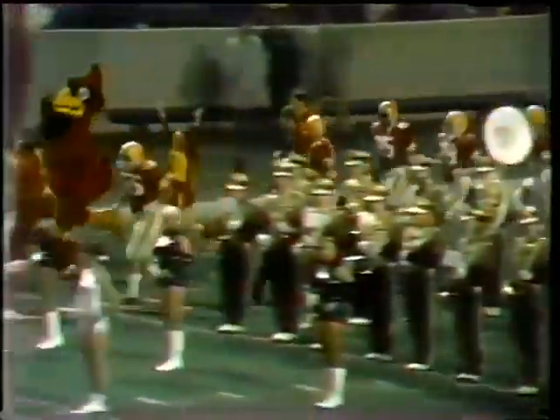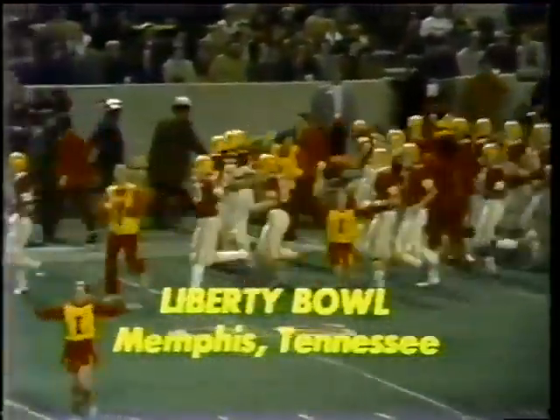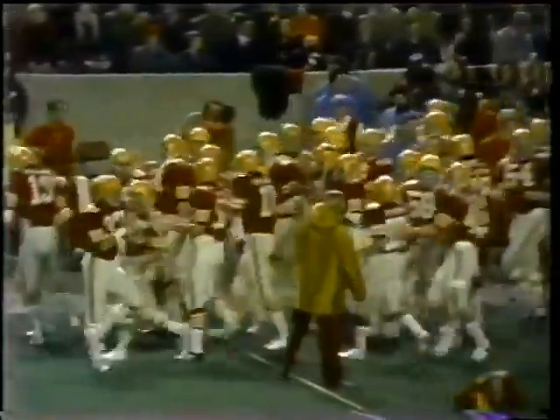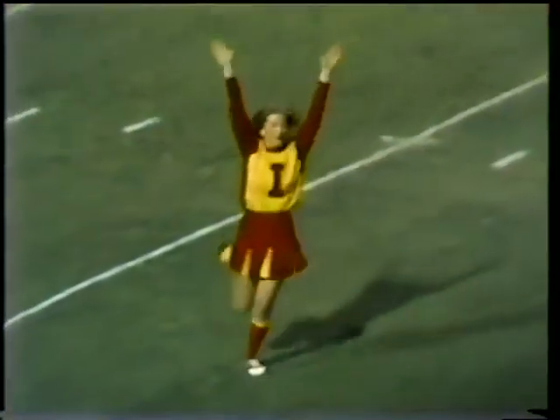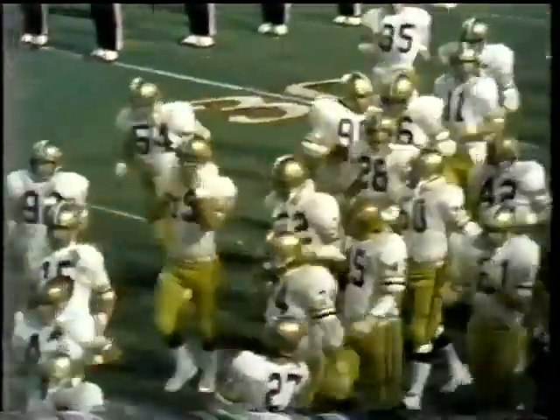Here by the mighty bend in the Mississippi River in Memphis, Tennessee, out in the field in Cardinal and Gold, we have the Iowa State Cyclones, coached by young Johnny Majors. This could be the last game for Johnny Majors at Iowa State University. Bud Wilkinson, Bill Fleming, and I are here as we now look at the mobile mascot of the Georgia Tech Yellow Jackets.